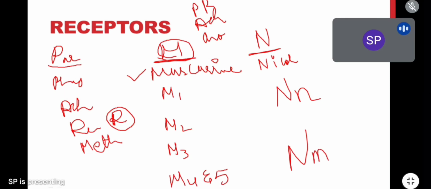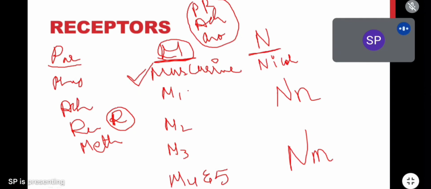ध्यान से सुनो सब लोग. These are 7 types of muscarinic and nicotinic acetylcholine receptors. Acetylcholine receptors कितने हैं? Total 7 receptors. In that 5 are muscarinic M type and 2 are nicotinic N type. The muscarinic receptors are specifically activated by muscarine, that's why they are called muscarinic receptors. Nicotinic receptors are specifically activated by nicotine, that's why they are called nicotinic receptors. अब देखो, यहाँ पे सब लोग ध्यान देना चाहिए. Everybody should concentrate. Different types of receptors we have seen. Whose receptors? Acetylcholine receptors. Don't forget that.